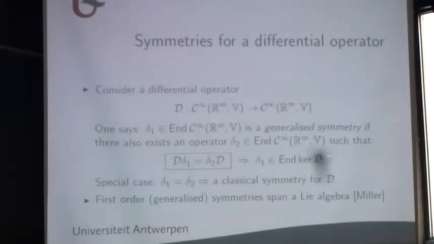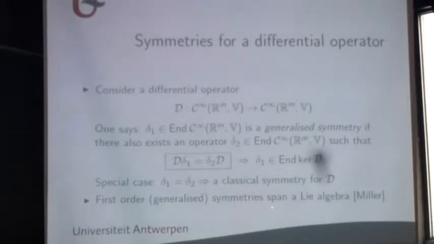So this is important. A generalized symmetry, this is the reason why we call it a symmetry, it preserves the solution space. So in physics, this is of course very well known. You want to start from special solutions, and then you use symmetries to generalize all solutions. Note that delta 1 and delta 2 can be equal. It may happen. In that case, it's called a symmetry. If they're not equal, it's called a generalized symmetry.